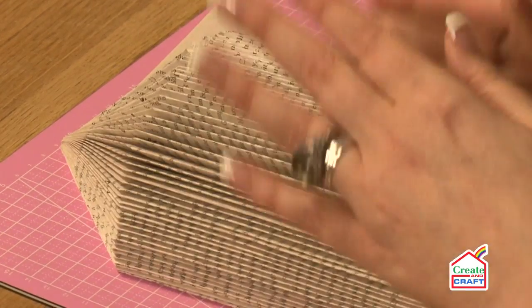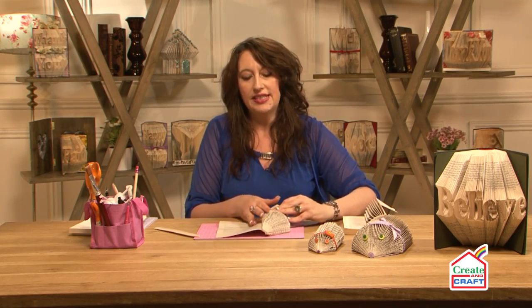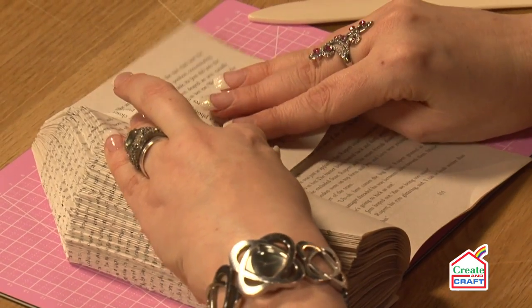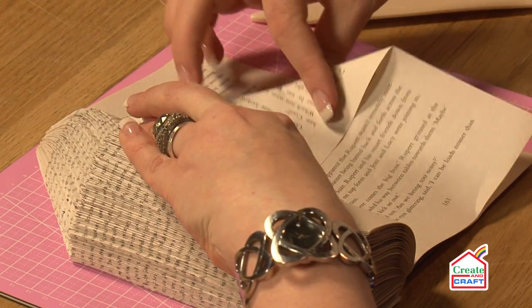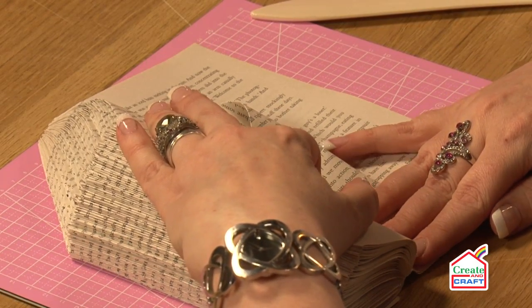Here's one I've already done — you can see it growing. Then at the next stage you can see it's all come through. Now when it comes to almost the end, you need to press down — these ones are tricky. The last two are very tricky; fold right into the spine like that.